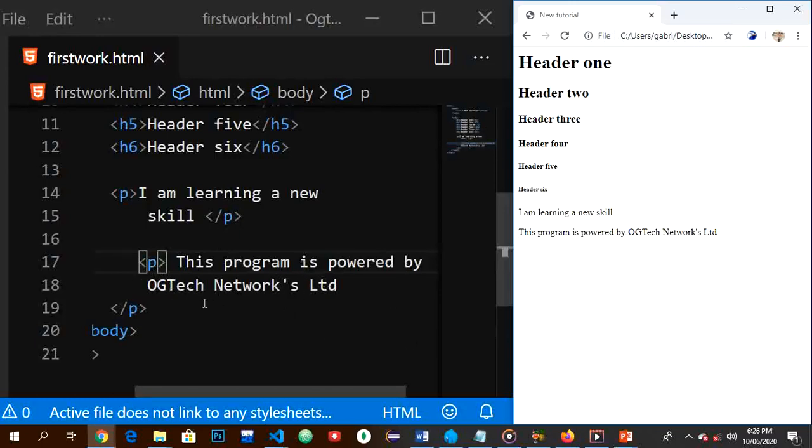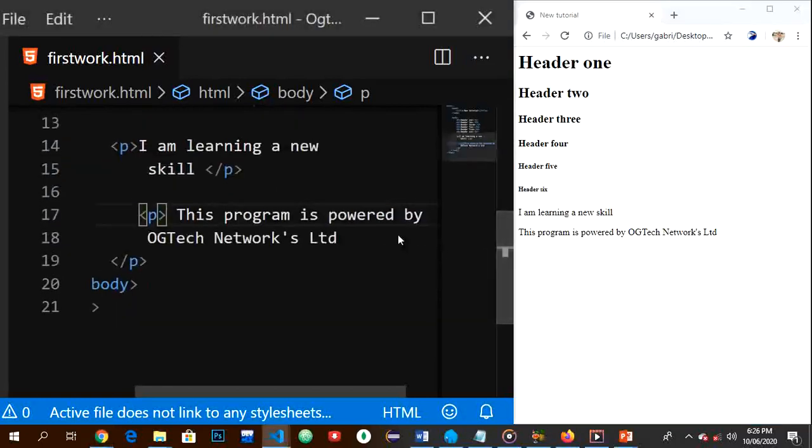Alright, okay, let's do something else. Whenever we want to bold, let's say I want to make this Logitech very bold.